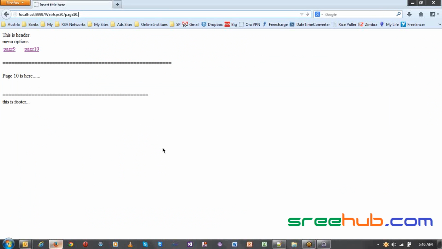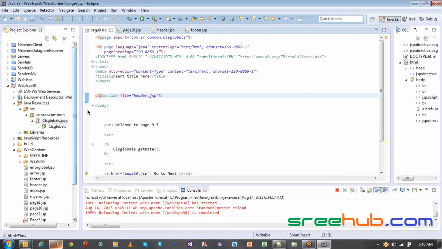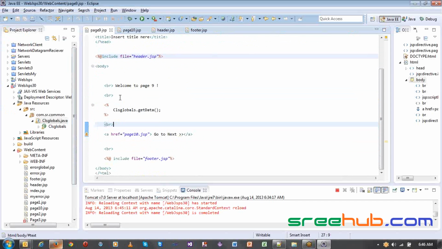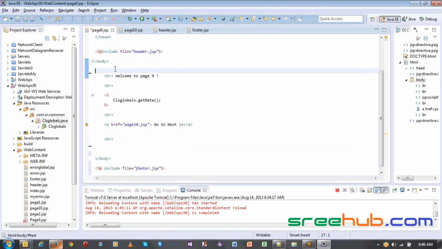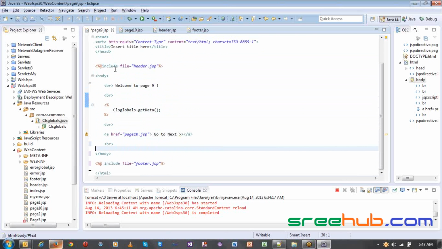So even then, if you have page name, you can see that doesn't matter, because page directives can work anywhere you are placing them. The only thing is you have to place it at the right place. I mean, you have to place it before your body. So I can place my footer and header outside the body tag, let us say, because this is the main body of the actual content page, and we are separating your header and footer, and the body will be as such, right?